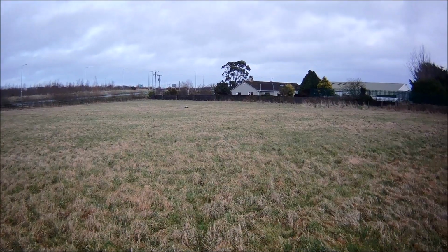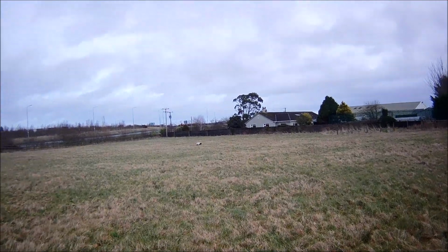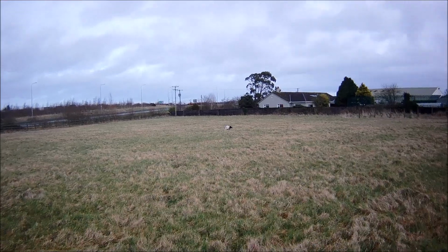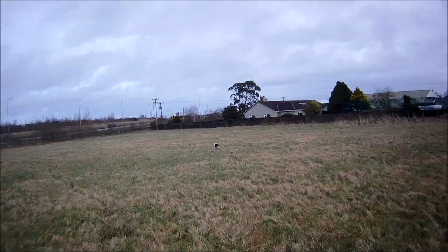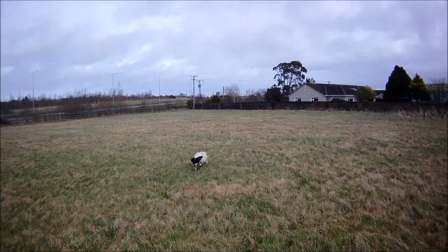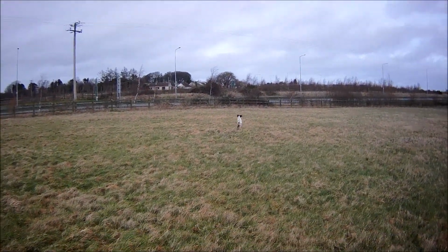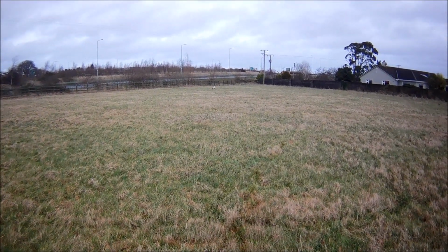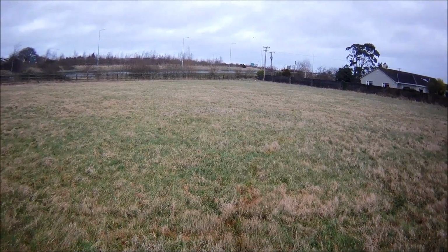She's found some kind of scent. And she's half set there. Probably some little bird around her at some stage. Lady! Get here! There they go. Snipe. Now she's just taken off after the snipe. She knows what a snipe is because I've shot quite a few over her. So as soon as she heard him, she took off. Now I'm going to allow her that indiscretion for the time being.